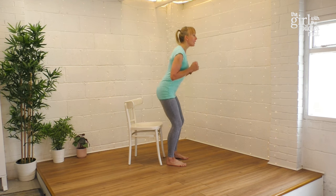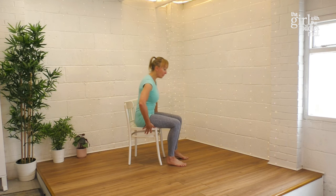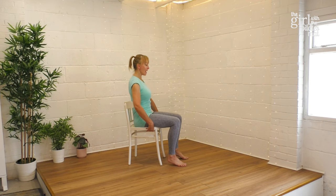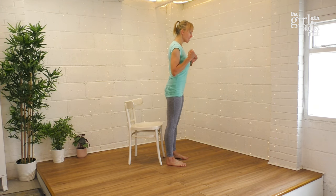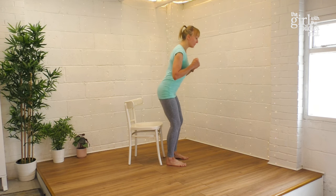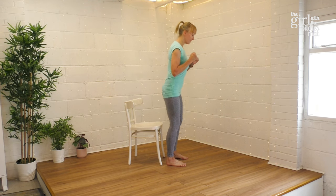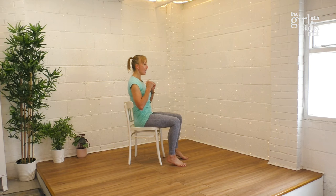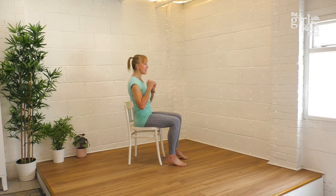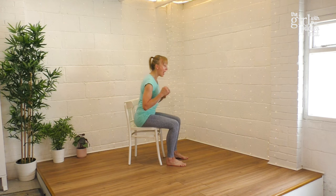Rock forward and up. Now if this feels really uncomfortable or worrying for you on your balance, you can reach for the chair and down. Yeah, otherwise try and use it without. And down. We'll do four more. Lift, bend and down. Forward, lift, bend and down.